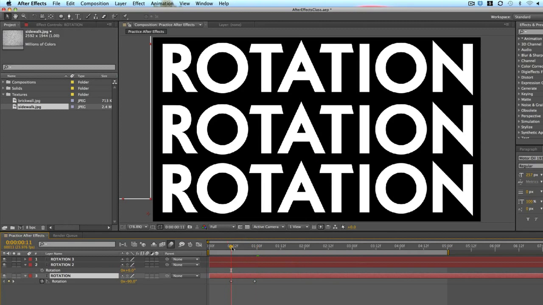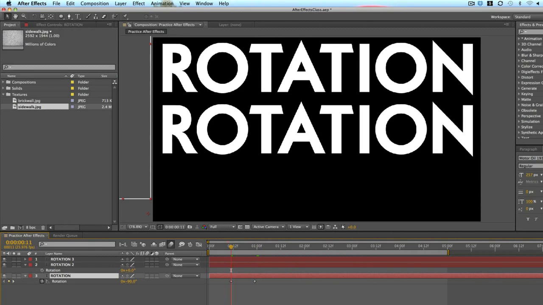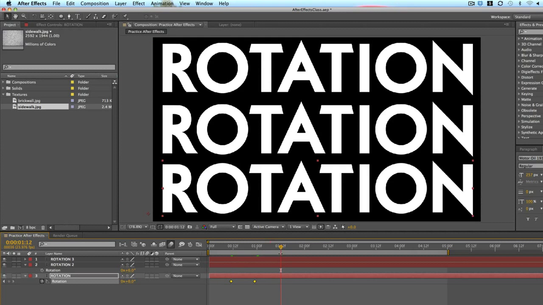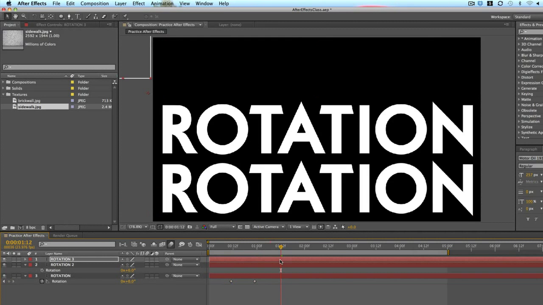If you have rotation, position, opacity keyframes or more, you can see all of them by pressing U. I'm going to copy and paste this, go to 1.5 seconds, and paste it to this top rotation text.